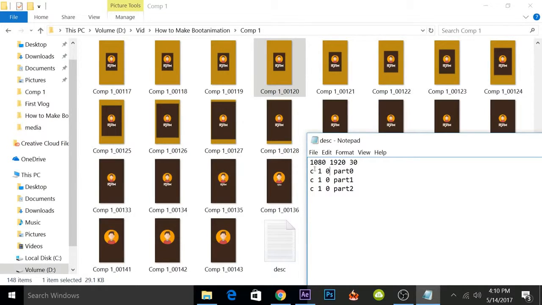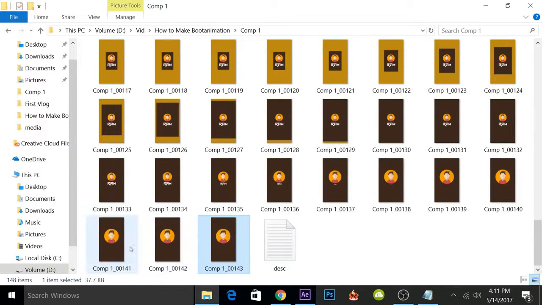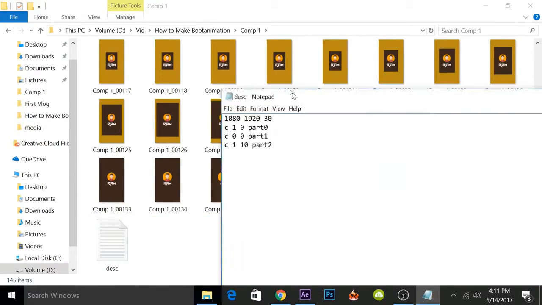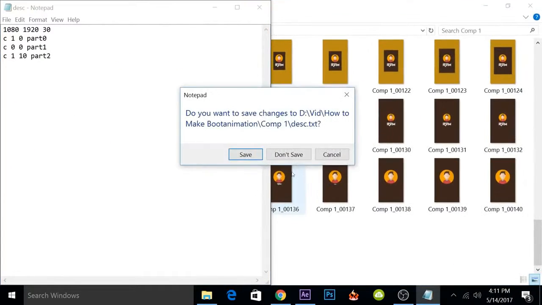We'll finally configure our file. We want the first part to play once and we want the second part to play an infinite amount of times until the phone boots up, and then we want the third part to play. So we'll put this as 1 0 because we want to play it an infinite amount of times. We'll have to put here 0. This is the amount of loops, and for the third part we don't have to make any changes, we just want to play it once. I'll make a little change to the last one. I'll have the last frame hold for 10 frames and we'll delete the 3 frames that are similar. So now we're done with the configuration file. I'll just go ahead and save it.